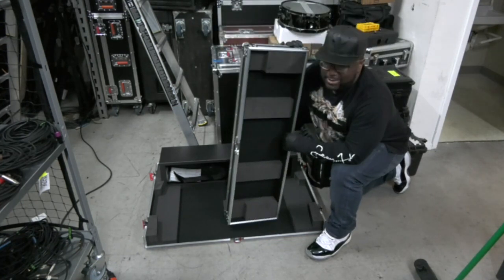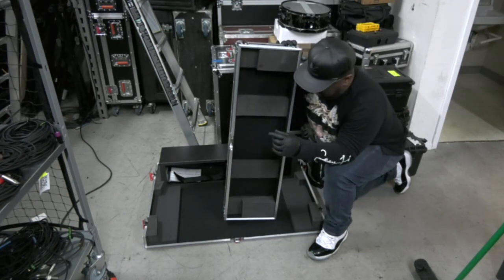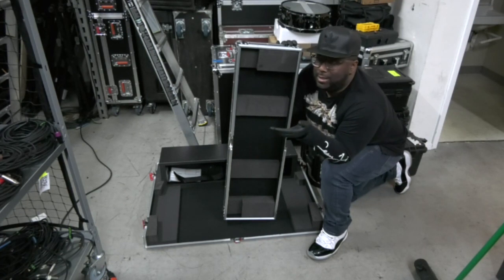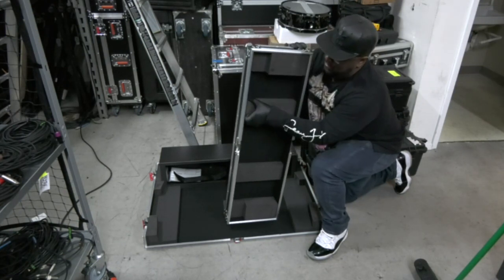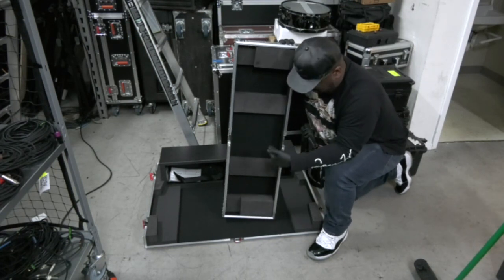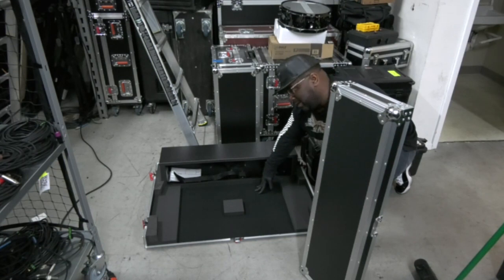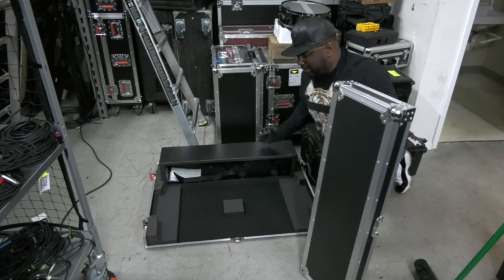This is the lip of the case — this is all that we're going to modify. This indentation here is for the X32; it's where the lip of the X32 sticks out. It's going to be the same thing for the Wing, but the Wing is a little bit longer at the front. So what we're going to do is take this cushion piece out — we're going to cut it out right here, all the way across — and we're going to put it at the back and use it as a stabilizer for the Wing on the bottom of it. We'll see if it works; if it doesn't, we'll throw it away.